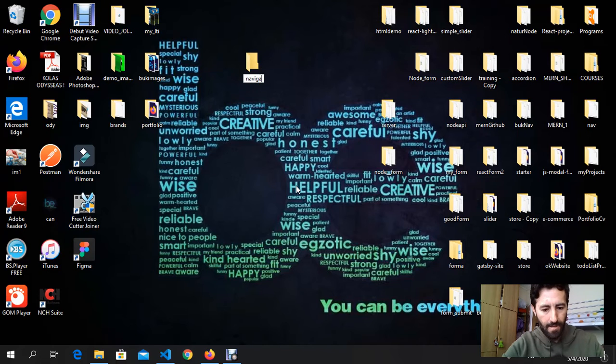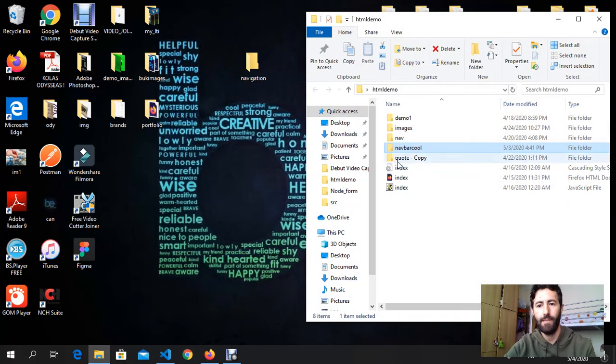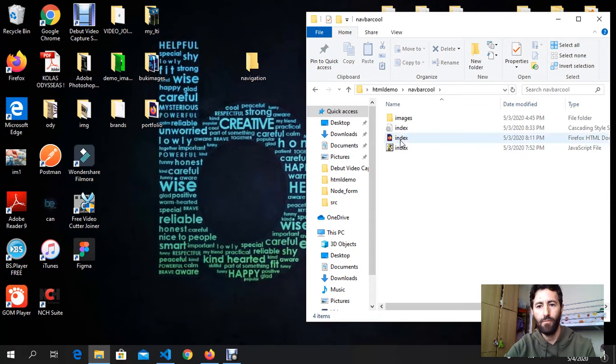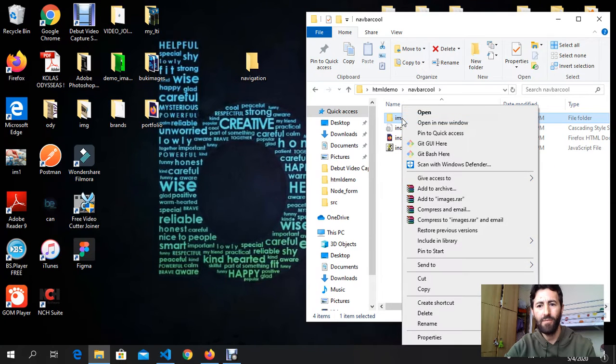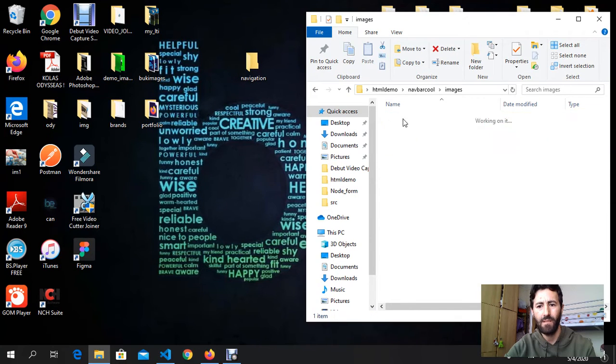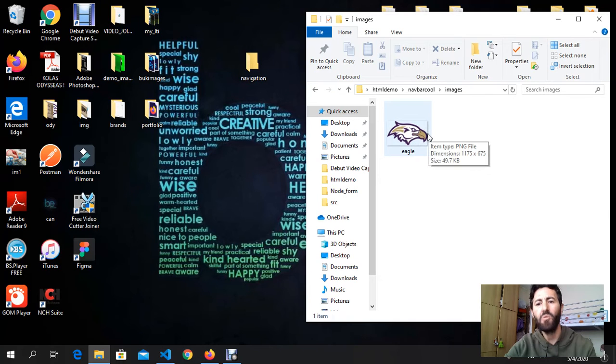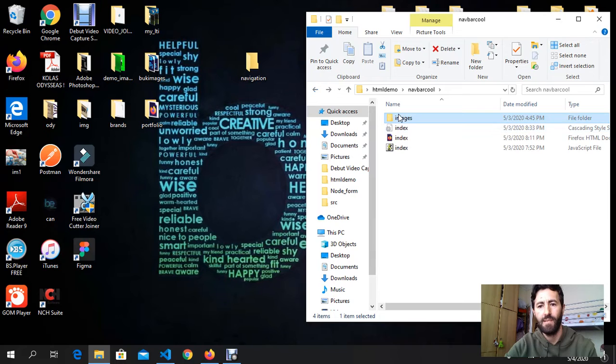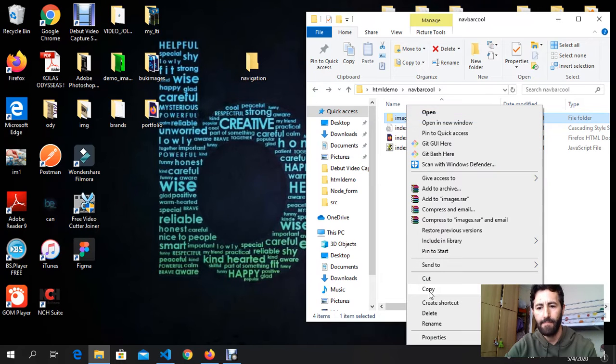Why not navigation? Cool. Now I'm gonna take, where is HTML demo, navbar. I'm just going to take only the image. You can put your own logo if you want. I'm just going to copy this.